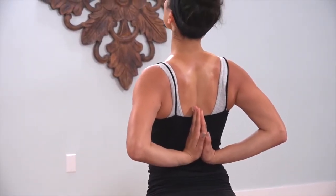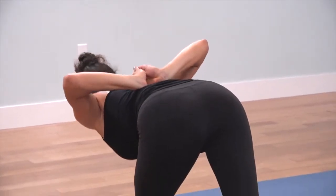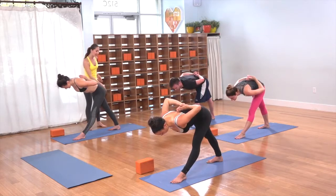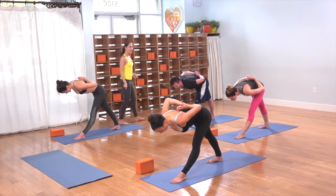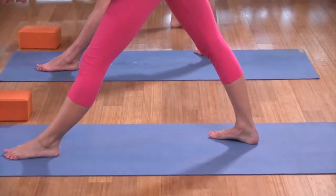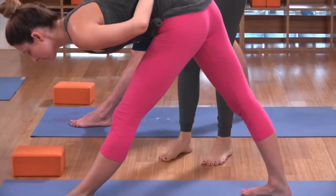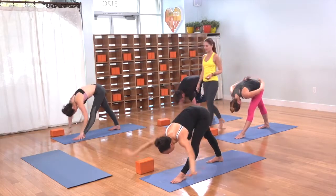Forward fold as you exhale, drawing the left hip back the entire time. Chest draws forward and out, and you stand firmly anchored in the back right foot. The outer edge of the right foot sealed down to the mat. Allow yourself one more deep inhale. Send the heart forward and out. Fold as you exhale. Release the hands down toward the mat.